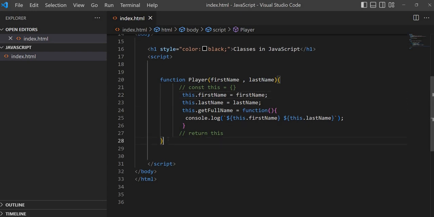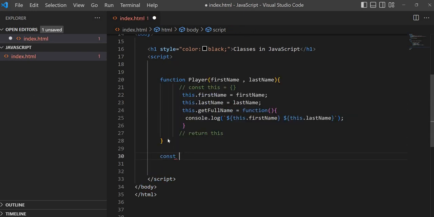So you know how to create an object based on the constructor function. player1 is equal to new Player, and you should pass the player information like Surya Kumar Yadav, or Surya, you can write Kumar as the last name.